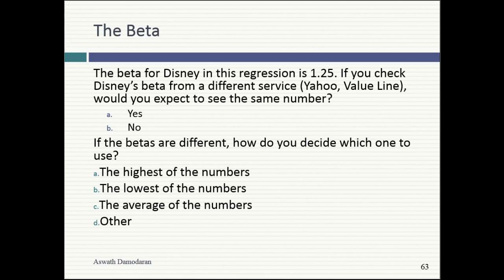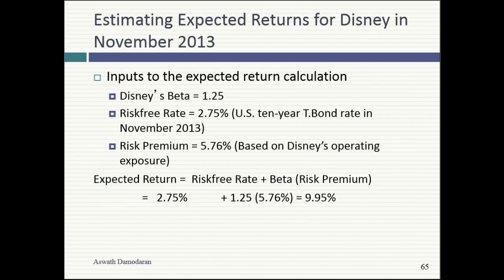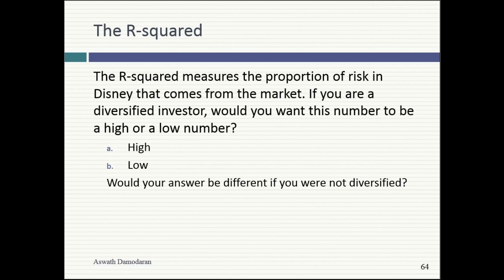You could probably average off large numbers, but I'm going to give you a way of escape. You can see why regression betas are almost a trap, because you can play with the starting and the ending numbers the market used to get the number you want, and it's a noisy number, right? But if you're stuck with regression betas, might as well average across lots of services and just use them, because none of them is right per se. They're all estimates. Which brings me to the R squared.